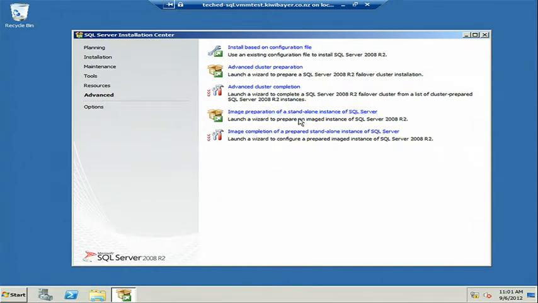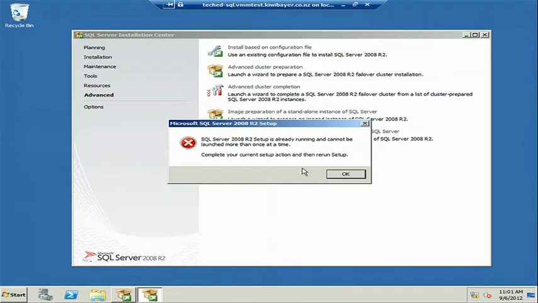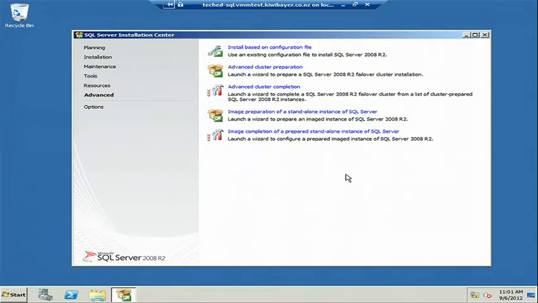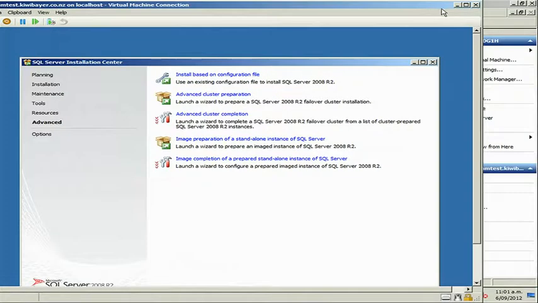I can't do it right now because it's deploying SQL Server in the background. However, if you go through that wizard, it will let you create an image-based installation of the SQL Server. During that wizard, you specify a SQL instance and a SQL ID. For the database, you specify the instance that you want to use and what the instance name is, and you also specify an ID. This ID you will later use in the virtual machine service template to configure the SQL profile. And you do this through here.